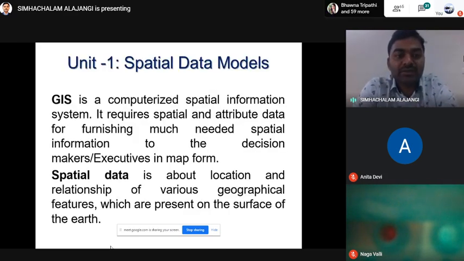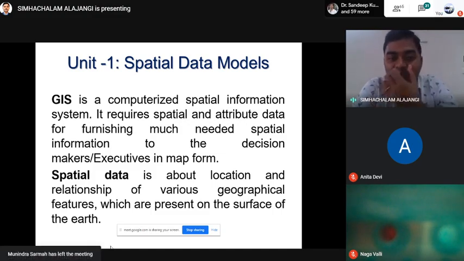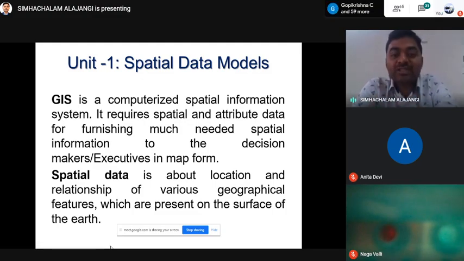Coming to unit number 1, spatial data models. Friends, as Dr. Prasad might have discussed, GIS is a computerized spatial information system. It always gives information about spatial data.